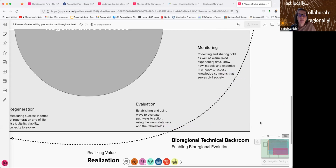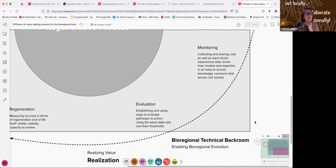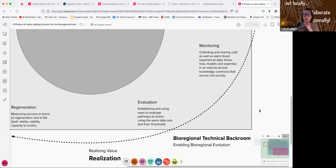Jesse, I see your hand up, but we'll come to you, if we may, at the end of doing the bottom loop, and we'll pick up all the questions then. But yeah, I have to go and prepare for the next session. I put something in the chat. Lovely. Thank you so much. Thank you very much. We'll pick it up.